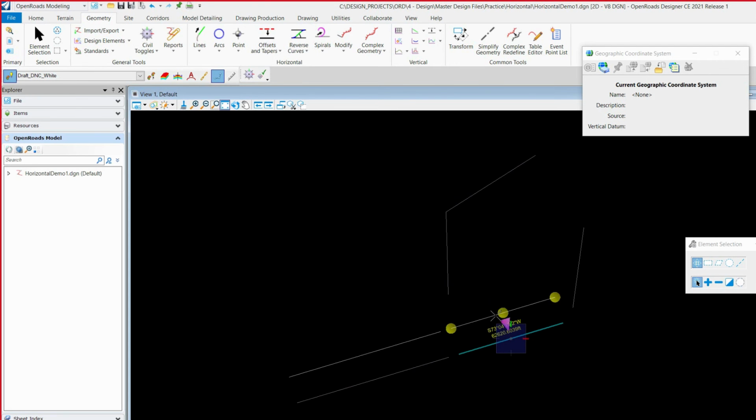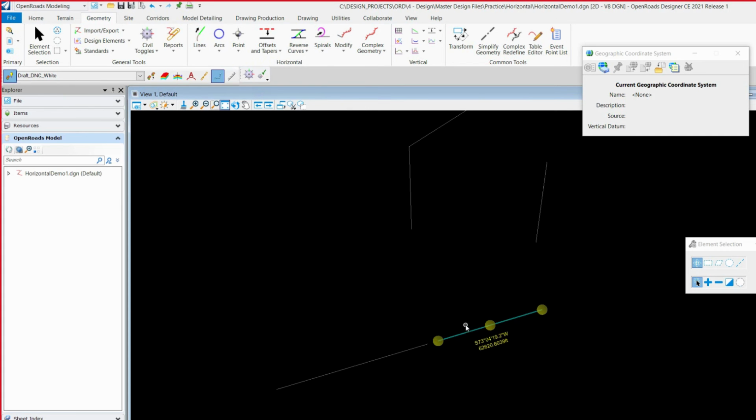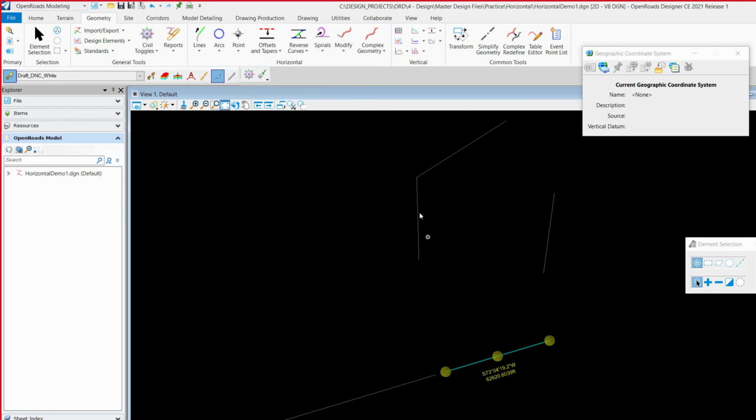So this one will keep that same bearing, and that's because of the simple line from element tool that's making it react that way. So that's a simple way of showing how different tools, even though they both drew lines that were maybe at the beginning snapped at the endpoints of the first line, will react differently once the first line changes because of the tool that was used for the second line.